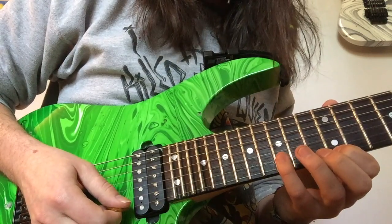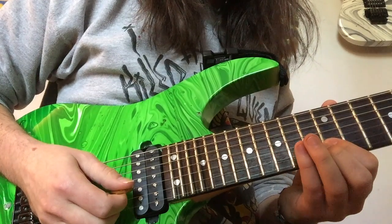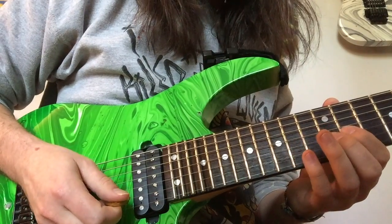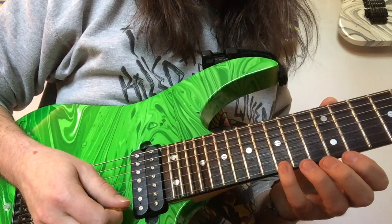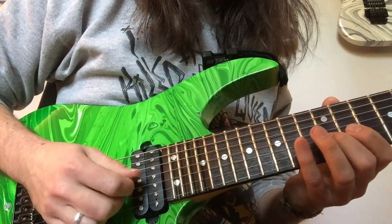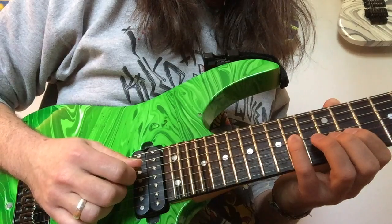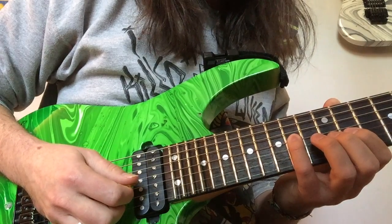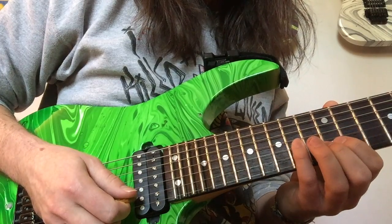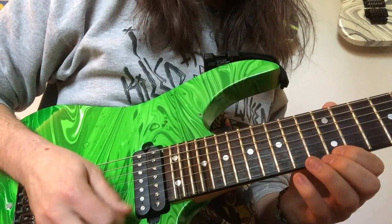Then we're going to continue walking down the scale on the B string here. I'm going to do 15, 13, 12. The G string has three notes on it as well, 14, 12, 11. Now you'll notice when I did that, my little finger had been situated at 15 for the first two strings, and then I cheated down to 14 when I got to the G string. Next you're going to play that 14th D string, and then what you're going to do is just walk back up the scale. So on the G we're going to play 11, 12, 14. The B we're going to play 12, 13, 15. On the high E string here we're going to play 12 and 14.